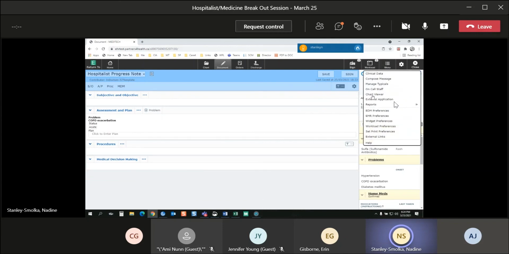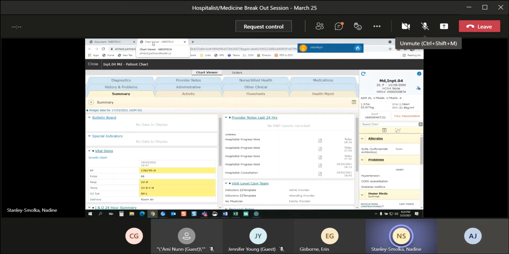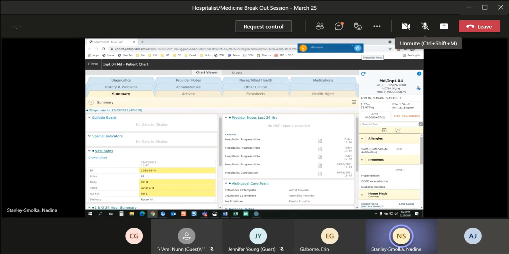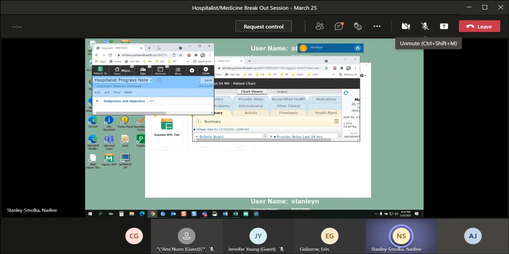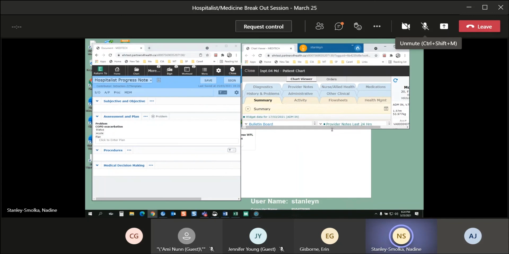On the menu, there is what's called a chart viewer. Notice how, because we're in a web application, there is one tab that is open. If I click on menu and say chart viewer, what it does essentially is launch another window of that chart in the same patient. So it's not two separate patients, but you can pull that window down, and if I were to manipulate my screens, you could essentially have two windows operating at the same time.